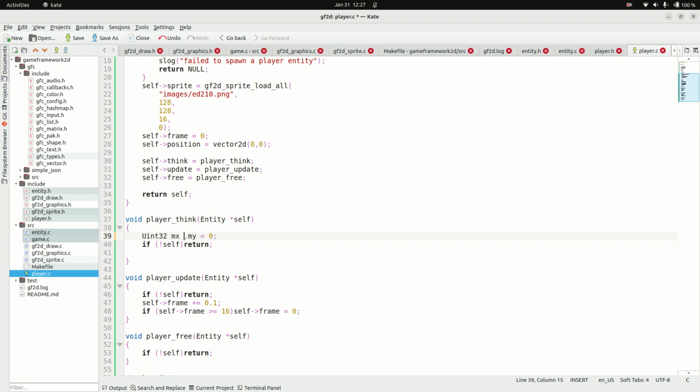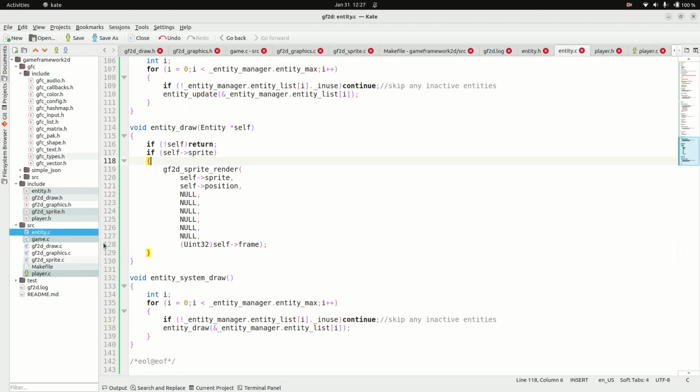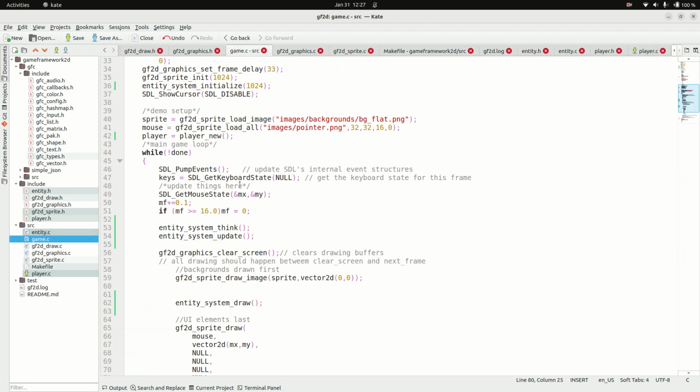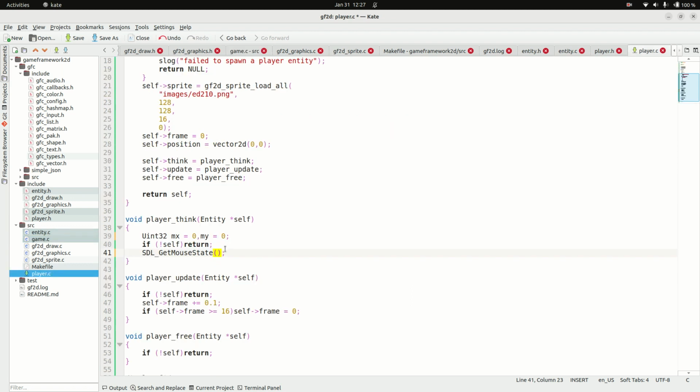Oh, that's unnecessary. And I want to do SDL get mouse state. Now this was used in our main game loop earlier. Actually, yeah, I just want that code. Thank you. And I want to get the mouse positions on the screen.